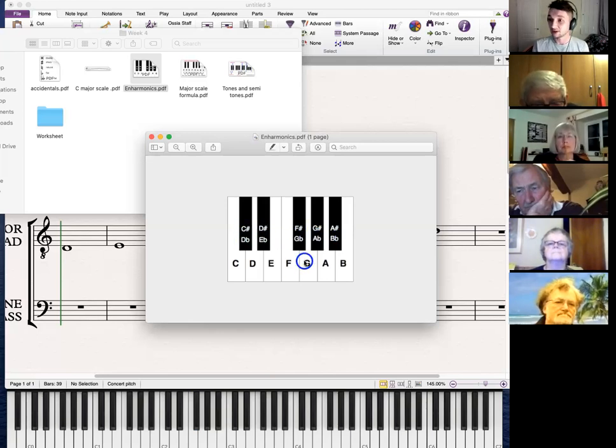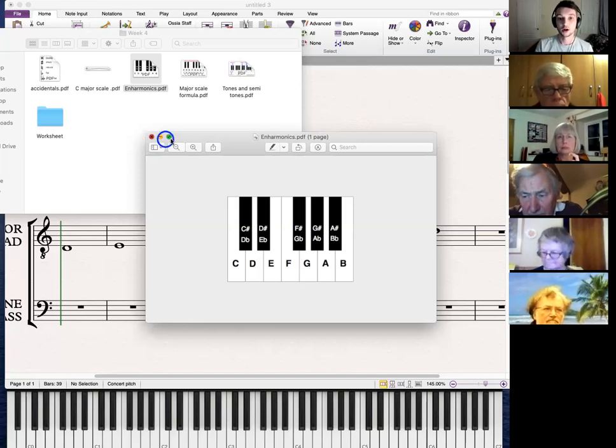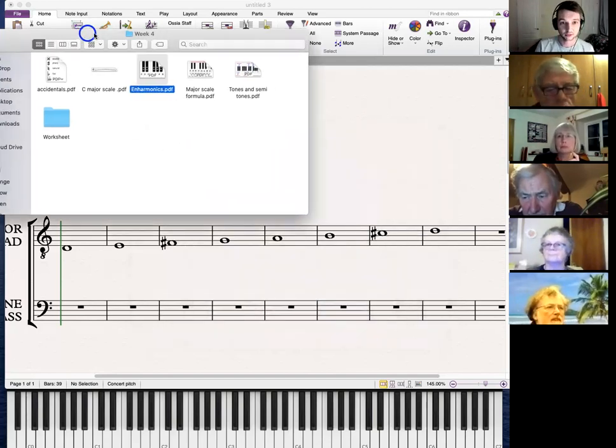So some scales use the same notes as other scales, but they're called flats rather than sharps, or some use sharps rather than flats, and vice versa. Scales use either only flats or only sharps. They will never use a mixture of the two. Only sharps or only flats. That's a little bit beyond the scope of what we're doing at the moment.